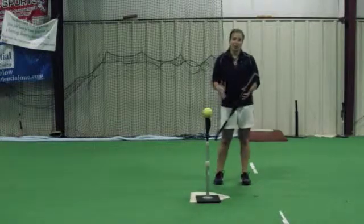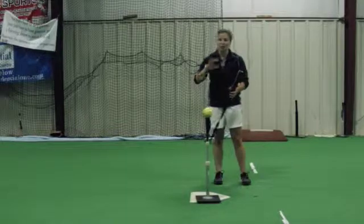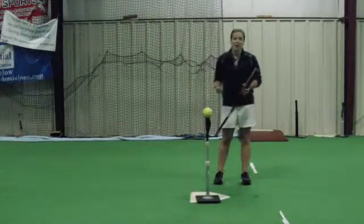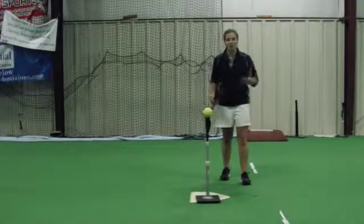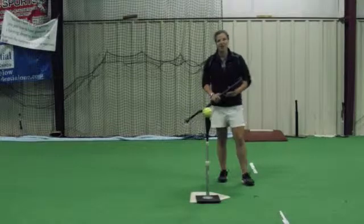Being able to do the extension hold is a great way to check your swing and to check to make sure that we are extending in the correct direction for the outside and the inside pitch. This has been Reilly-Boccia talking about directional extension, why it's so important, and how to practice it with the extension hold.